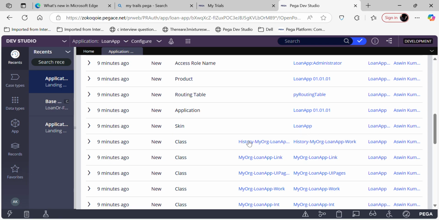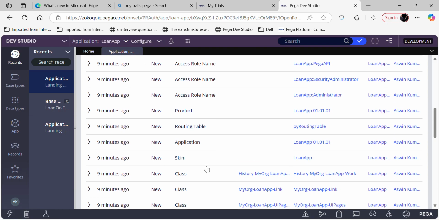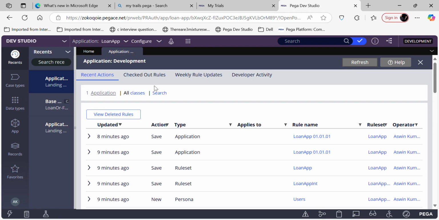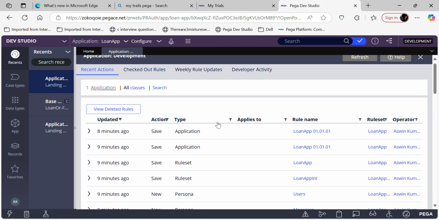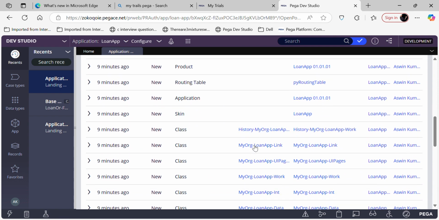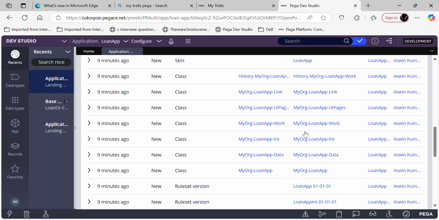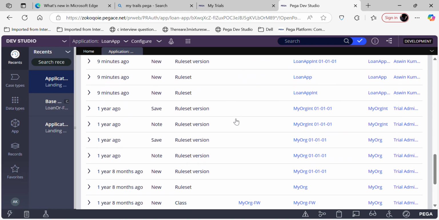Okay, so let me show you the comparison between both of the things, like what are the rules that got created when you create a framework application, and what are the rules that got created when you do this one. But before that, let me show you my classes that got created. These are all my classes, and it's almost similar.